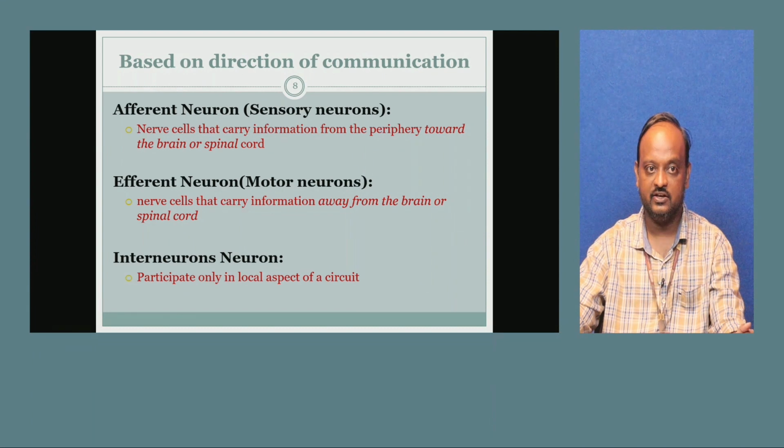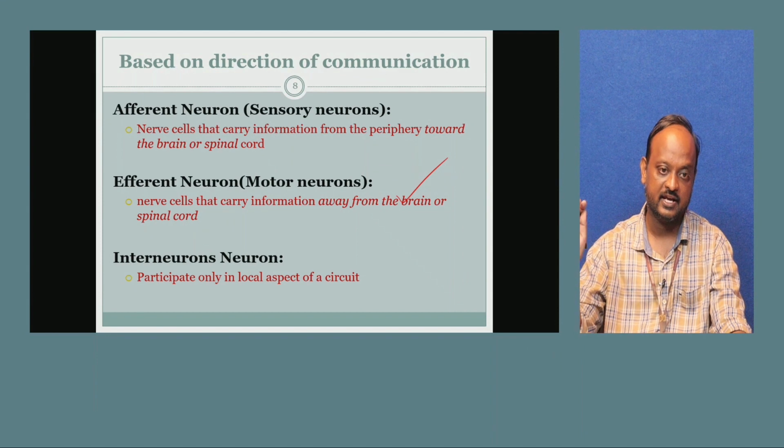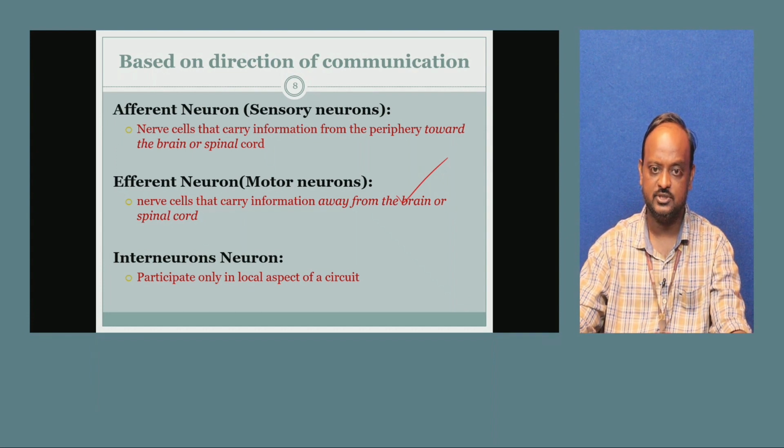The second category of neurons which help in communication are called efferent neurons. Efferent neurons are the nerve cells that carry information away from the brain or spinal cord. That means the nerve signaling will be from the central nervous system to the effector organs; hands and limbs get the signals from the brain through these efferent neurons. Whenever you want to do a task, if I want to raise my hand, my brain will send a signal with the help of efferent neurons to my hand so that I can take an action. Or if my heart has to contract autonomously, the autonomic nervous system helps in contraction of cardiac muscle, or even other muscle contraction is directed by the efferent neurons.